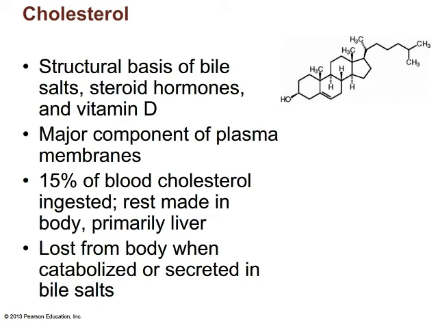Now, you're probably already familiar with the fact that high cholesterol levels can lead to increased risk of cardiovascular disease, but what you may not know is that in truth, only 15% of the cholesterol circulating in our bloodstream comes from the food that we eat. Your liver actually manufactures somewhere between 75 and 85% of the cholesterol circulating in your body. And a lot of this cholesterol can be lost from the body when it's catabolized or secreted in bile salts. And one way to help ensure that this excess cholesterol is lost from the body is to eat diets that are rich in insoluble and soluble fibers. This fibrous material is indigestible and it binds to the cholesterol and prevents its reabsorption in the small and large intestines.